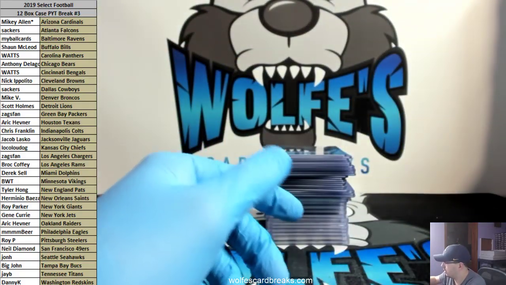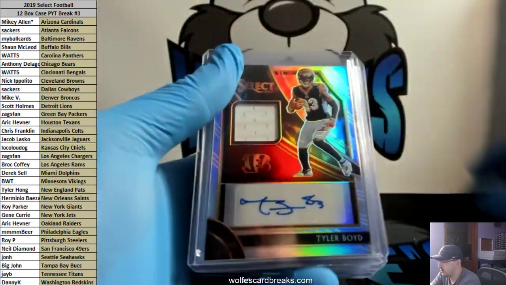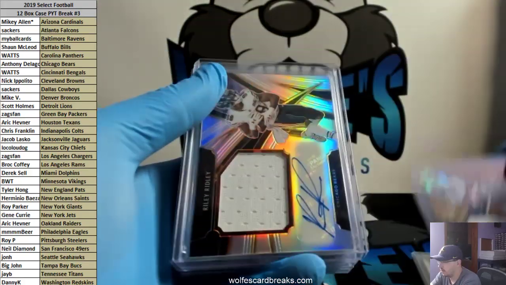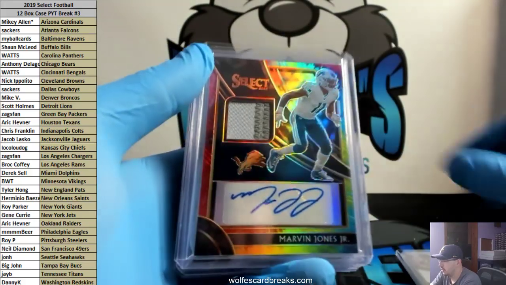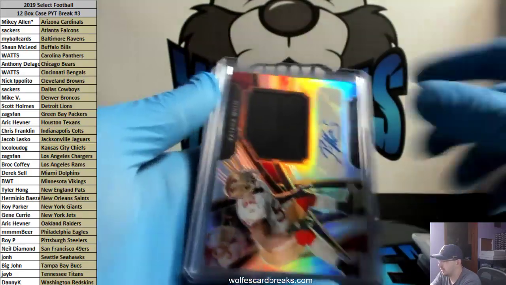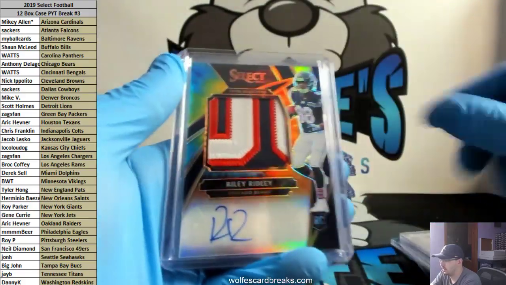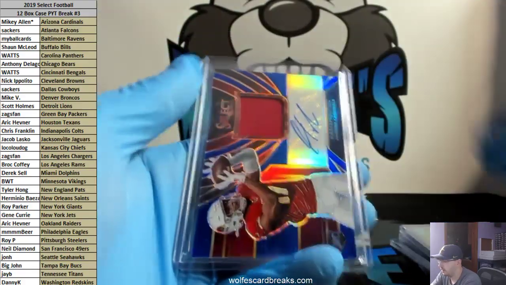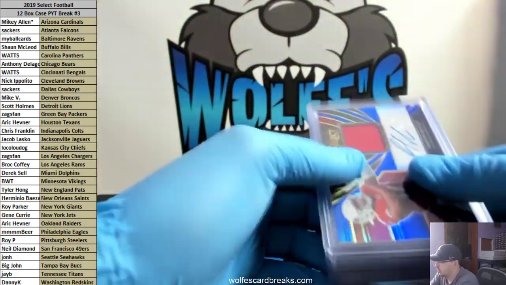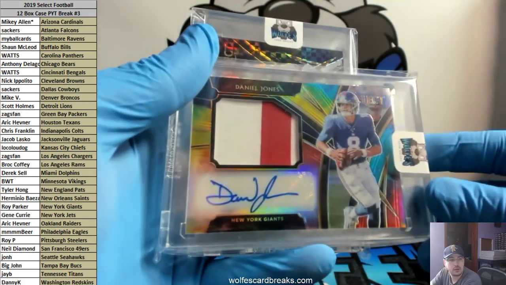As for the jersey autographs, we had Brian Burns, Tyler Boyd, Darius Slayton, RPA, bronze, nice one there, Riley Ridley, Marvin Jones Jr., patch autograph for the Lions, tie-dye, Valdez Scantling, Patrick Willis, Riley Ridley, tie-dye, RPA, and a Hakeem Butler blue for the Cardinals.